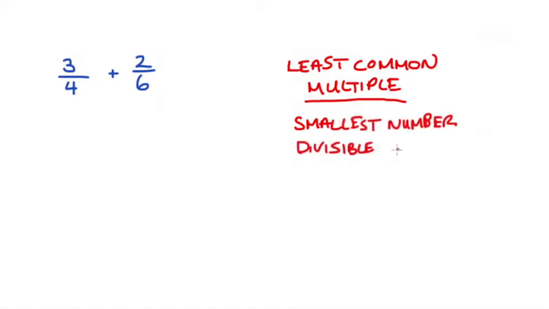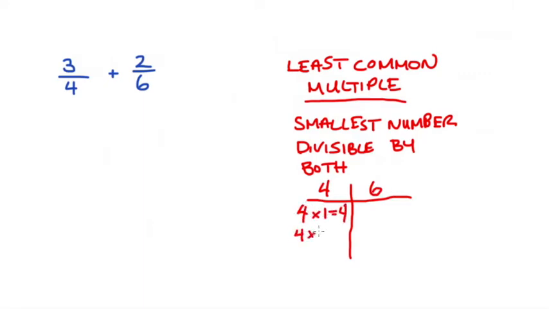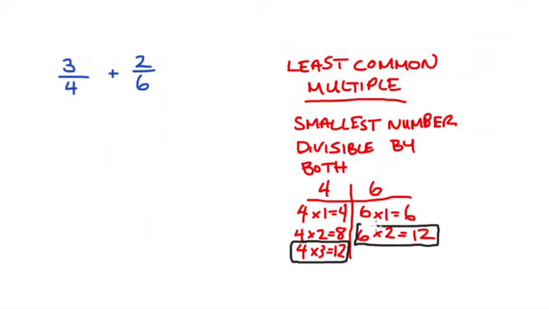And it's really easy to find least common multiples. We just start by writing down the multiples of each number, starting from 1. So for instance, we have 4 times 1 is equal to 4, 4 times 2 is equal to 8, 4 times 3 is equal to 12, and we do a few of those and we can stop and then we switch to the other number. So multiples of 6 are, well, 6 times 1 is 6, 6 times 2 is 12, and we can stop here because we can see that 12 is a common and actually the smallest common multiple of both 4 and 6. So essentially, 4 times 3 is equal to 12 and 6 times 2 is equal to 12.